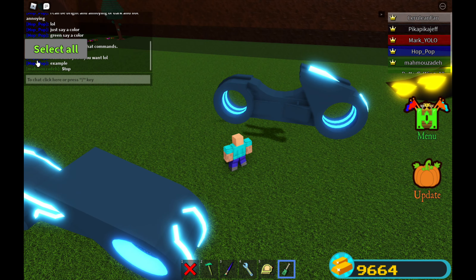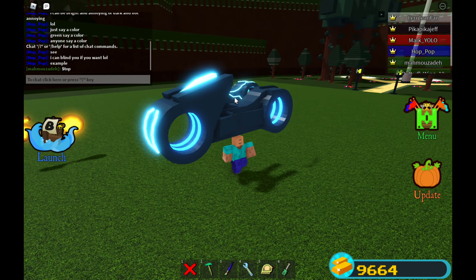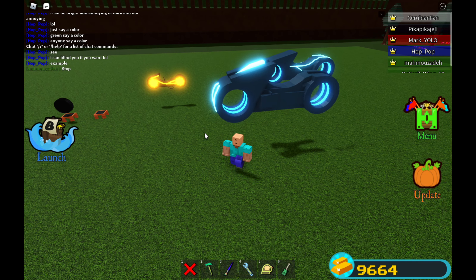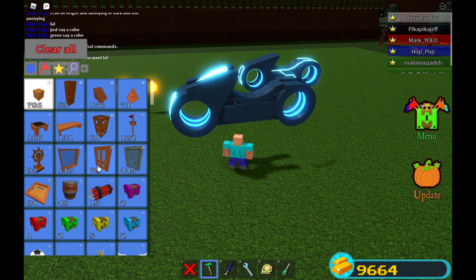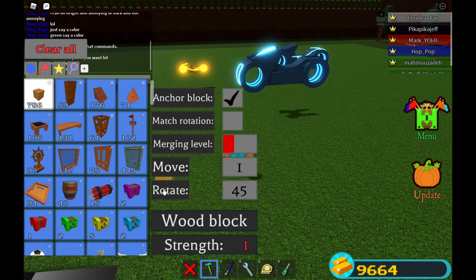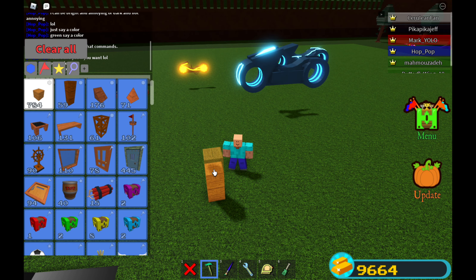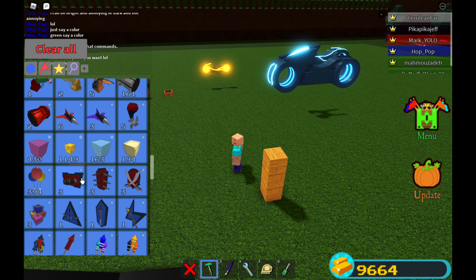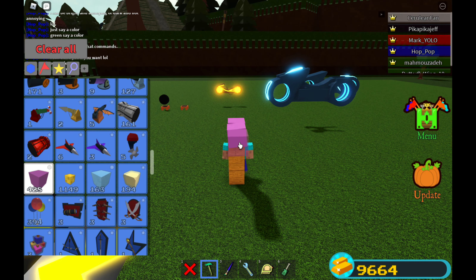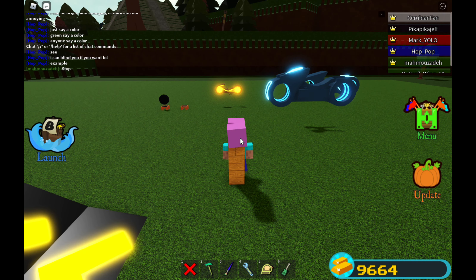Let me just delete the mechanical. Alright, first things first, you want to start with the front wheel again. So you make a rotation of 5, and then probably 3 blocks off of the ground. Then use plastic if you want, and then do that same rotation like this until it reaches its original one.